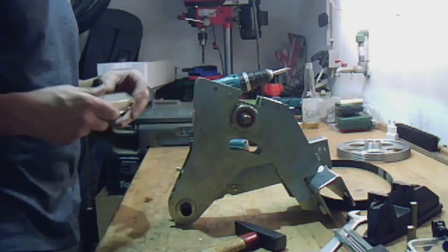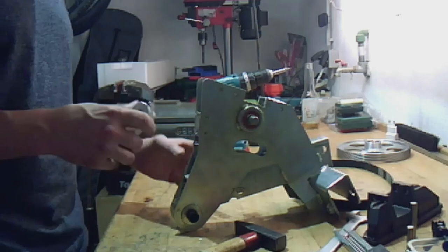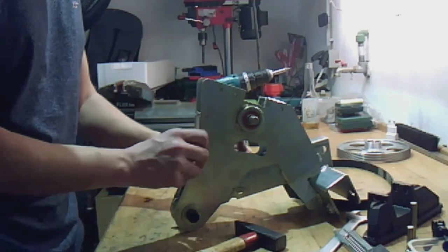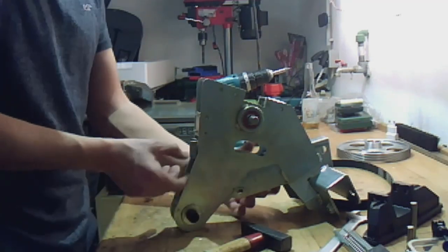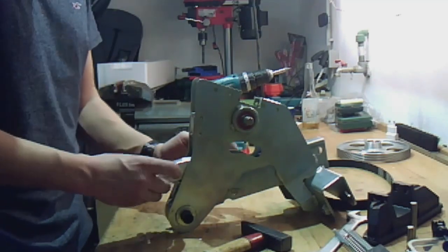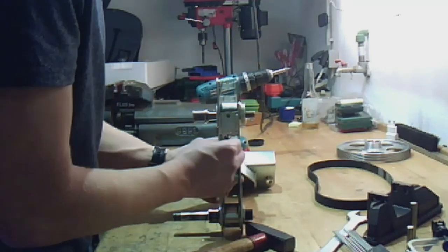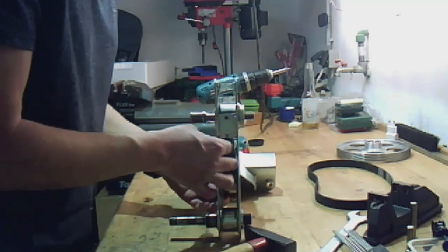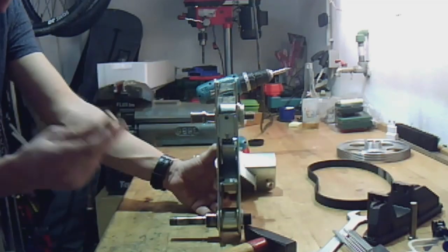Then we start mounting the new one. Just always try if it fits as it should. Therefore put it inside. Put in the spring. So, and then I use the sharp bolt.